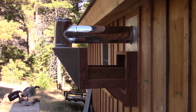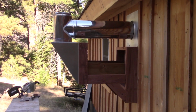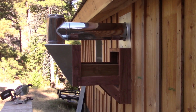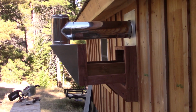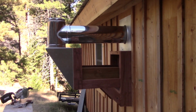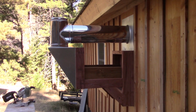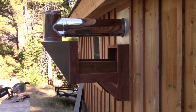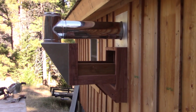Okay, that's what it looks like for now. Unless I come across some more green treated. Well, it's not really green here. We'll call it brown treated. That's what it's going to look like for now. Too much sawdust.